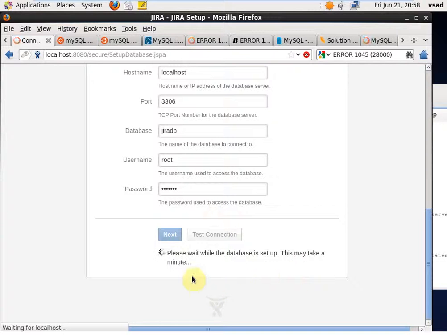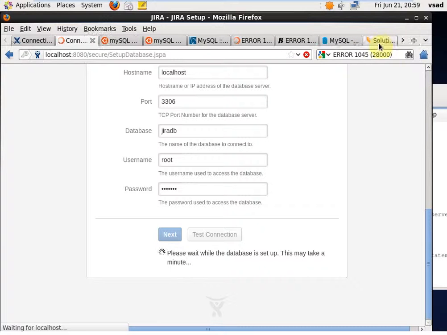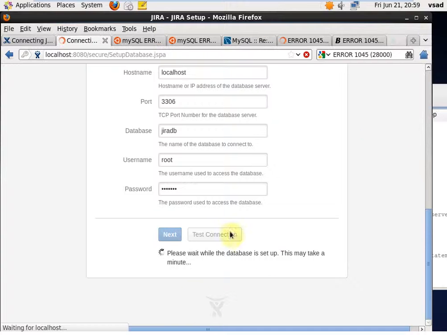It takes a minute over here. Here the database has been set up.